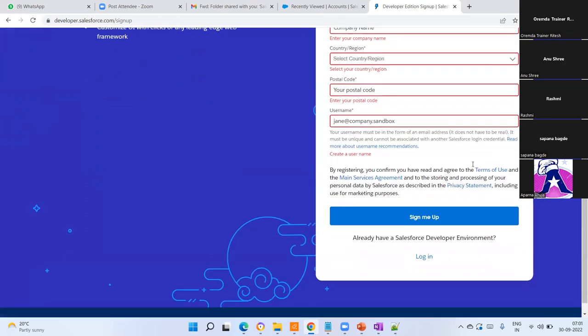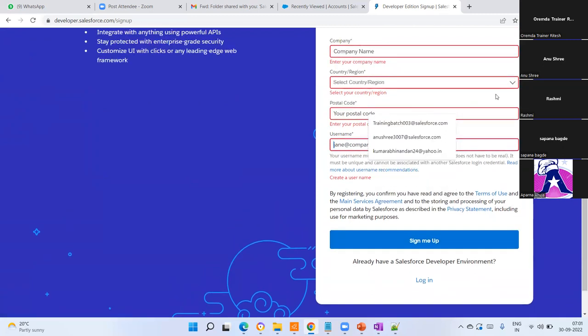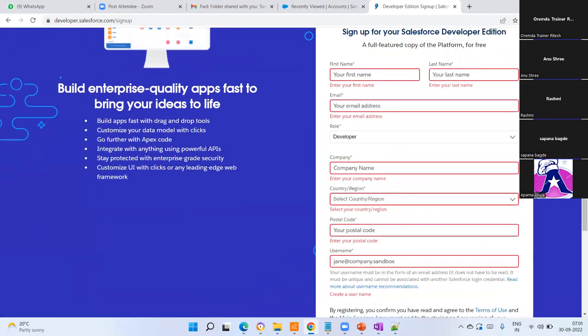Once you are done with filling all this, just click on sign me up. It will show processing, and in the backend your username is created. You will get an email with the username and it will ask you to verify. Once you click on verify, you can create your own password.